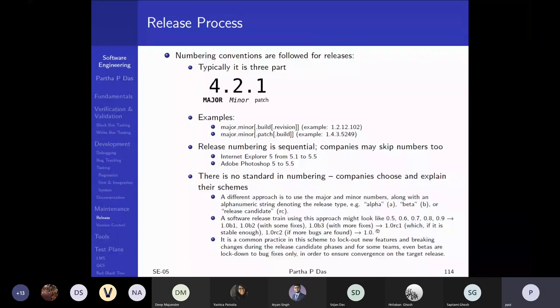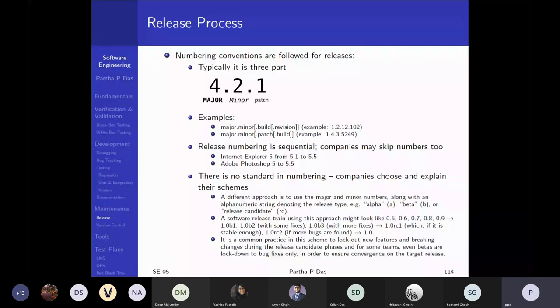And when all those get resolved, all fixes done, then the development signs off, saying that it is now a release candidate. Now the release can actually happen. So you say it is 1.0 RC1, RC standing for release candidate. This is expected to be pretty stable. I mean, no known bugs and so on and so forth.